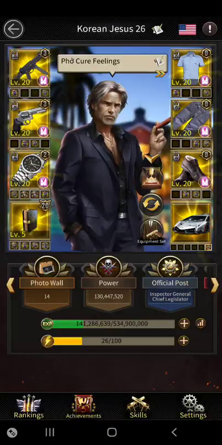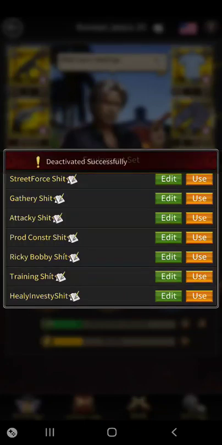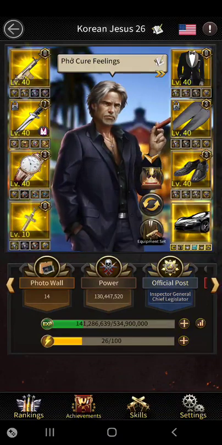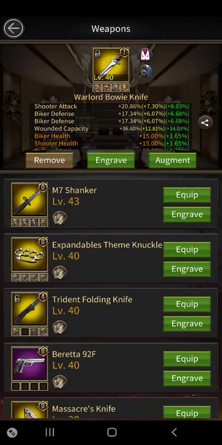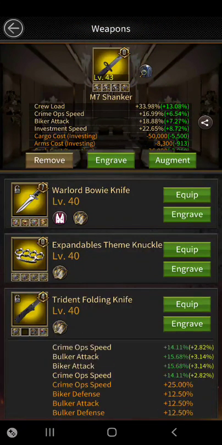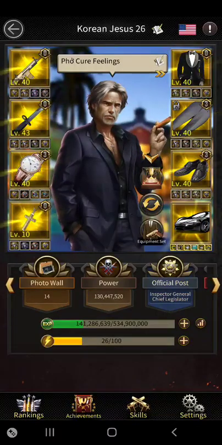Yeah, so that's my Kingpin set for training. And then I have my Healy Investi set, which a lot of these pieces are good for investment speed. I changed from the healing set and decided to make a piece of this equipment for the investment speed that it offers, which is better than anything else below it. And I had the blueprint, so I said, why not? So I've got that for investment.